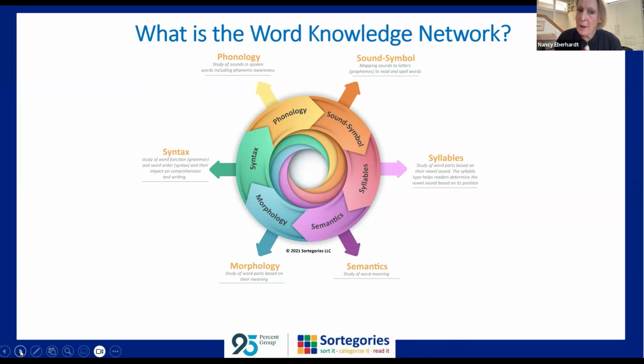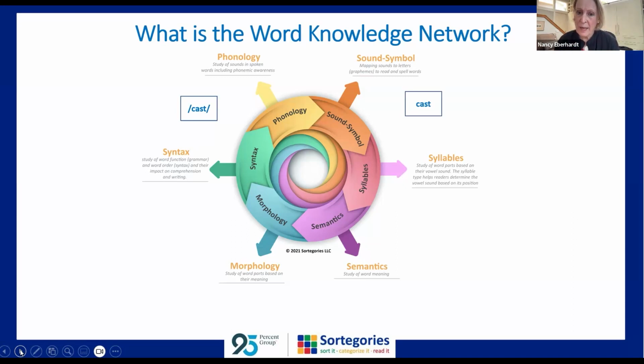If I were to say the sounds k, ast, we are in the phonology realm here, and at this point we're not seeing the letters, and this would be phonemic awareness and activities where we're segmenting sounds.